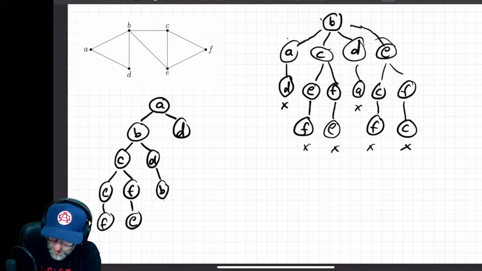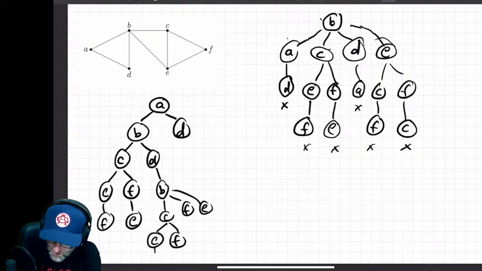From B, you could go to C or F or E, excuse me. Supposing you went to C, you could go to E or F. And from there, you could go to F or E, but you don't need to, right? Why? Because you're done. This computational path, 1, 2, 3, 4, 5, 6.